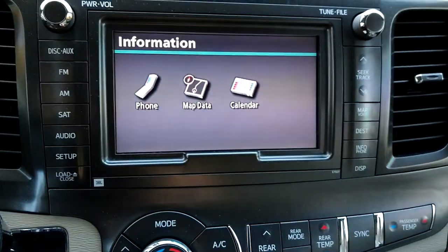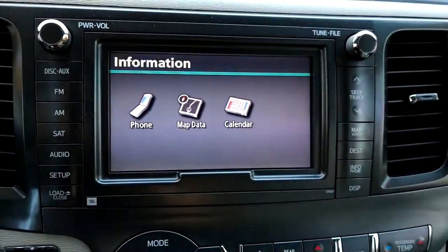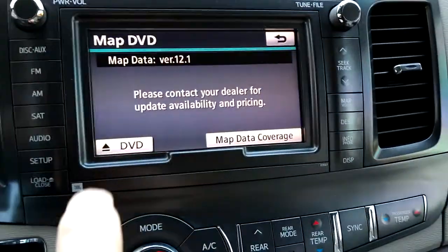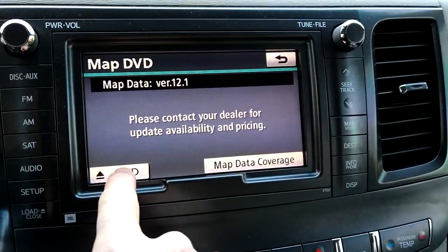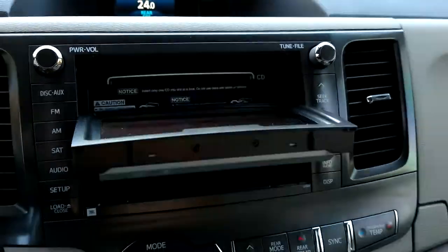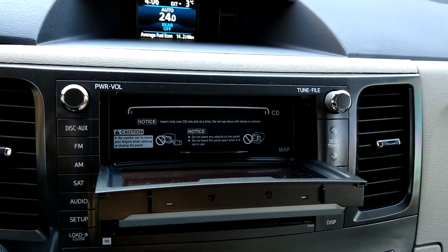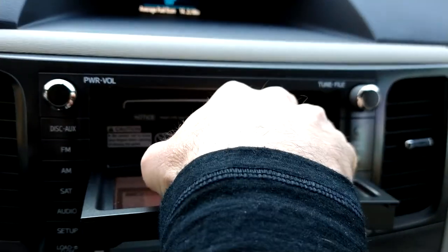You should get this screen. Go to map data. And then tap DVD. That'll eject the current DVD or whatever it is that you have in there. There it is. Remove that.